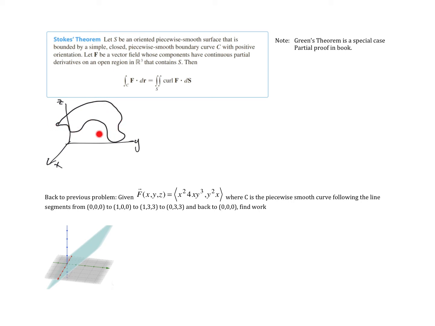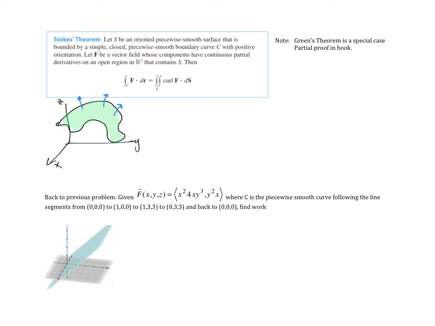So here's our C. And S is a surface that is bound by this curve. So for instance, if I make a surface here, whose edges are that curve. Okay. Now that surface is oriented. So suppose, for instance, we have positive orientation, so an upward unit normal on our surface. A curve having positive orientation, not as simple as counterclockwise.